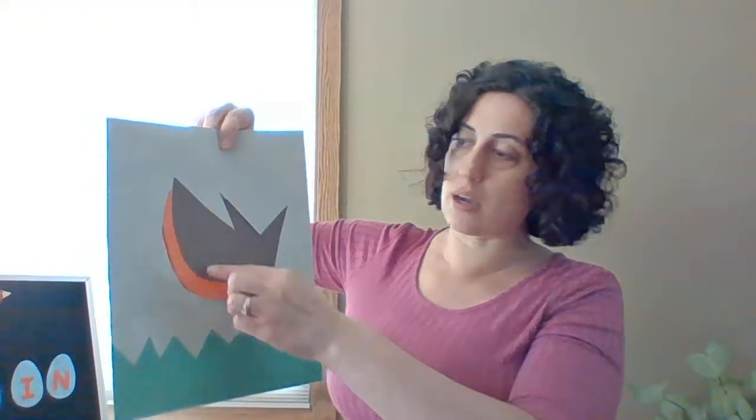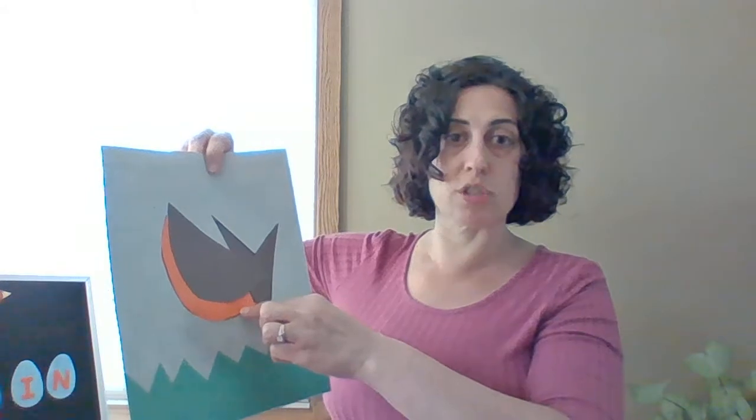Then you're going to need your brown paper, the one that looks like half of a circle. You'll cut out around those lines, and then you'll get your glue stick and glue that. It's kind of right on top of the orange one, but you want to leave some space so that you can see the orange part of his body.